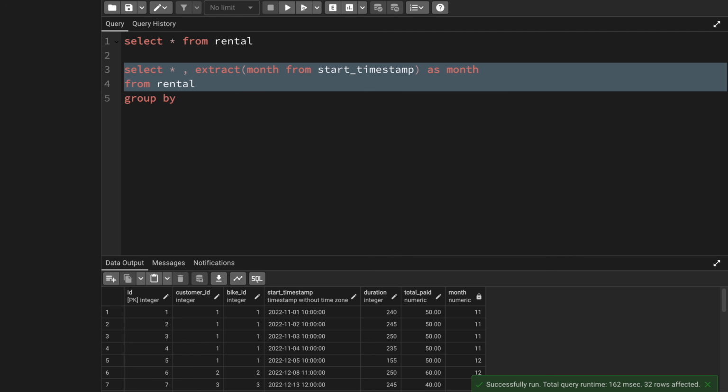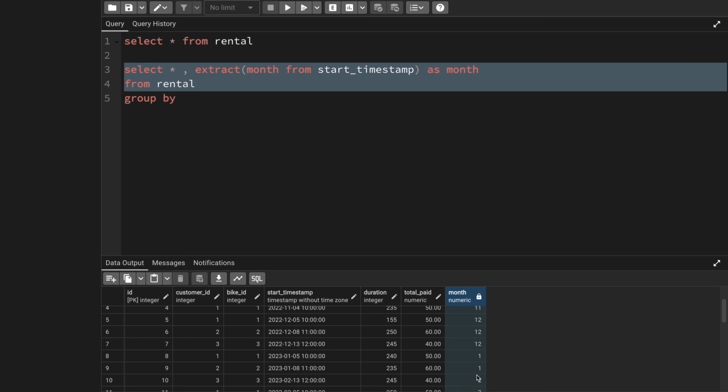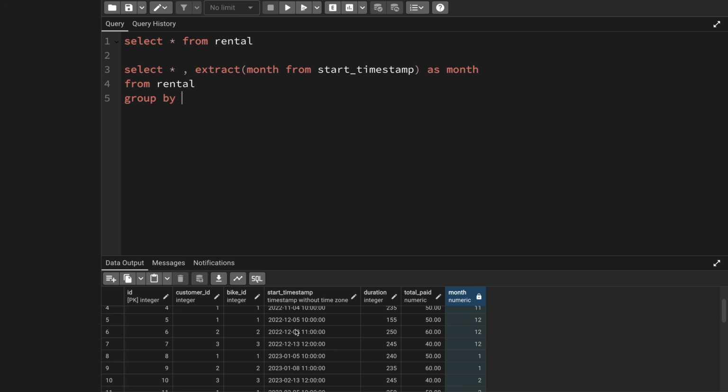If I run this, you can see that I have this last field where I have the month as 11, 12, etc. So I can extract the month from any timestamp column using the extract function. I think this is pretty straightforward, right? And then I could take this value and group the data based on this month and then do a sum of revenue. But you could see that I have data for 2022, for 2023, etc.